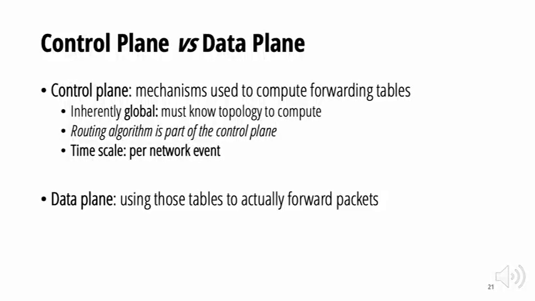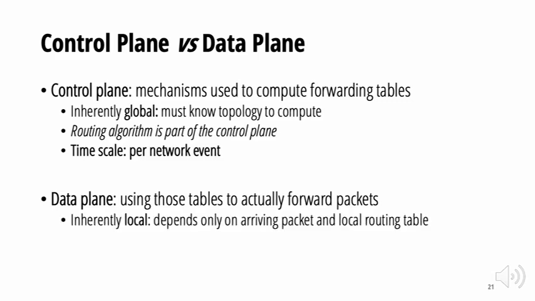The data plane, on the other hand, is now using the forwarding table. Right? What is actually involved here is, again, inherently local in contrast to the control plane. Because the routing algorithm has already told me this is your forwarding table. My job on the data plane is just to take a packet, look it up in the forwarding table, and send the packet on. I don't have to know where Berkeley is or whether Berkeley has crashed at this point in time. I'm just using that forwarding table. So the forwarding mechanisms, or what we're going to call IP forwarding, is part of the data plane.